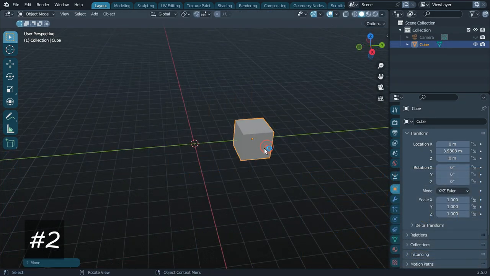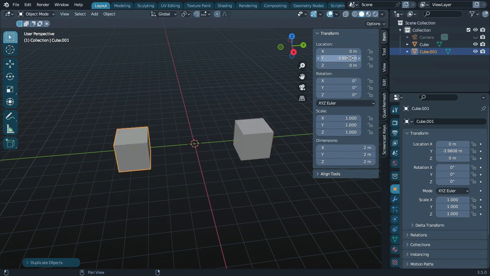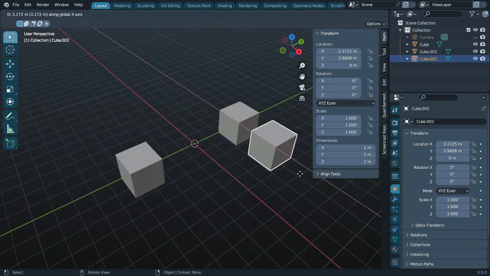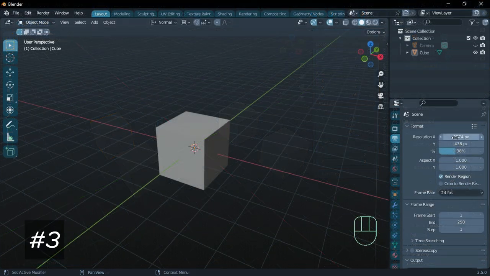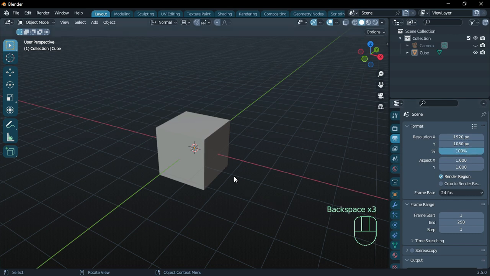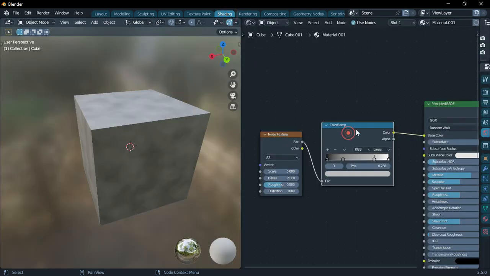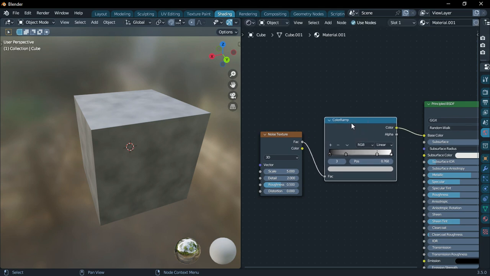If you want to negate a value in Blender, you can just hover over the value slider and press minus on your keyboard. If you hover over any setting and then press backspace, that setting changes to its default value. This works almost everywhere in Blender. This comes in really handy when working with nodes. If you press backspace when a node is selected, the node is set to its default values.